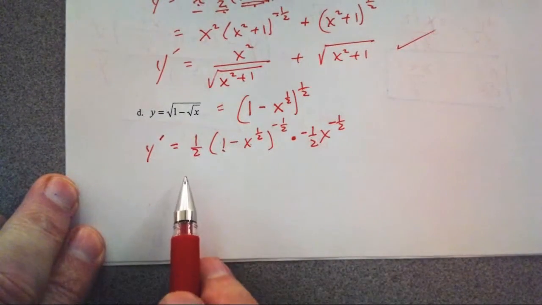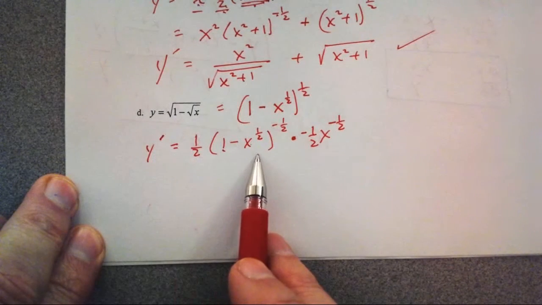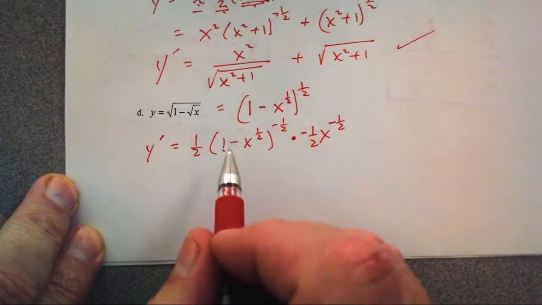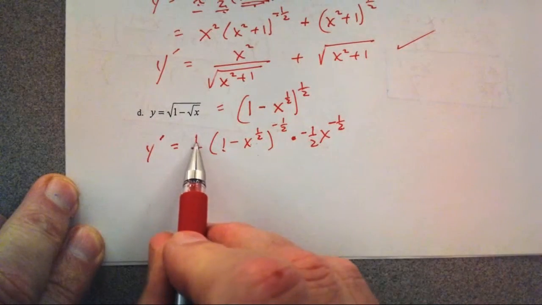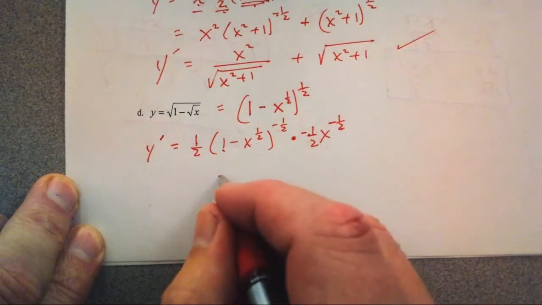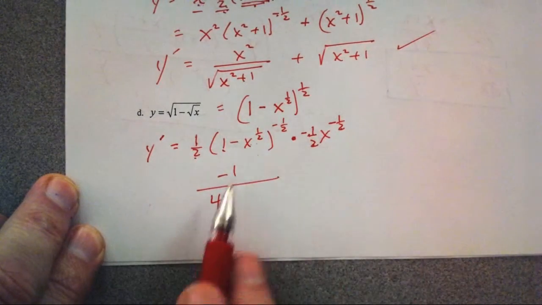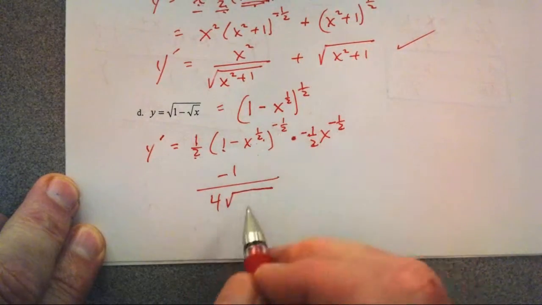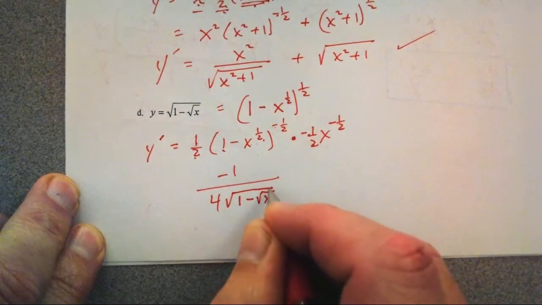All right. Did I miss anything there? I think I'm good. Okay, so everything is multiplied. Numerator, this guy's going denominator, right? This guy's going denominator. The 1 stays in numerator, the negative 1 stays in numerator. 1 times negative 1 is negative 1. 2 times 2 in the denominator, I get 4. There's my negative 1/4. This guy's going denominator as a factor. Square root of, that takes care of the half. Denominator takes care of the negative. 1 minus square root of x.